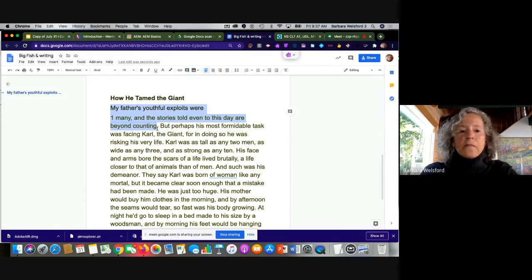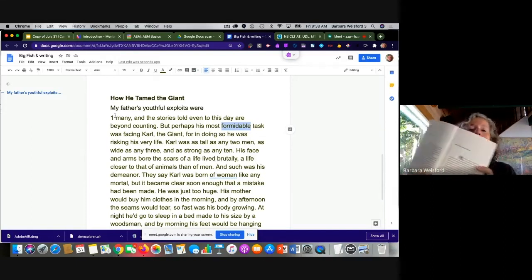Command R. My father's youthful exploits were many, and the stories told even to this day are beyond counting. I can also grab a word, and this is what we can do when things are accessible.